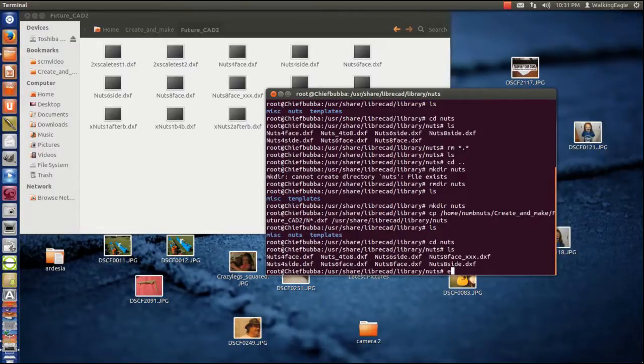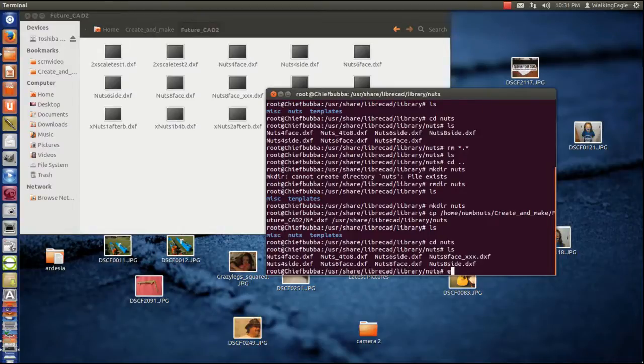I believe it'll be the same in Windows, and I will give you the Windows directory in the notes that are attached to this video. I do not know where it's stored in Apple, and I'm sorry about that, I just don't. I will give you the address of a forum, which is where I got this other information, and you can go there if you're an Apple user and you want to use LibreCAD.